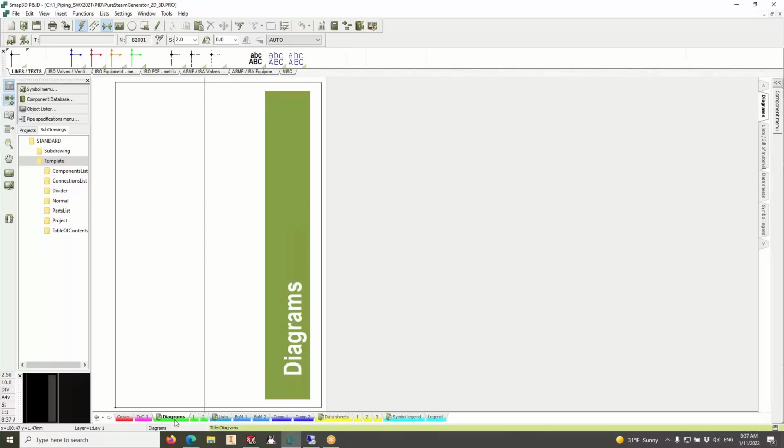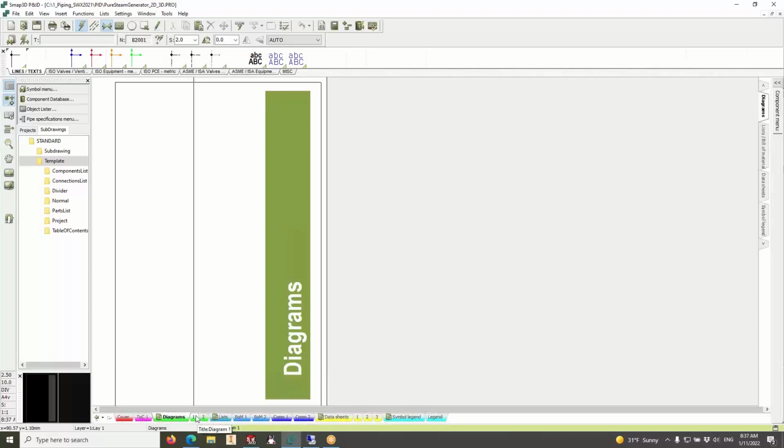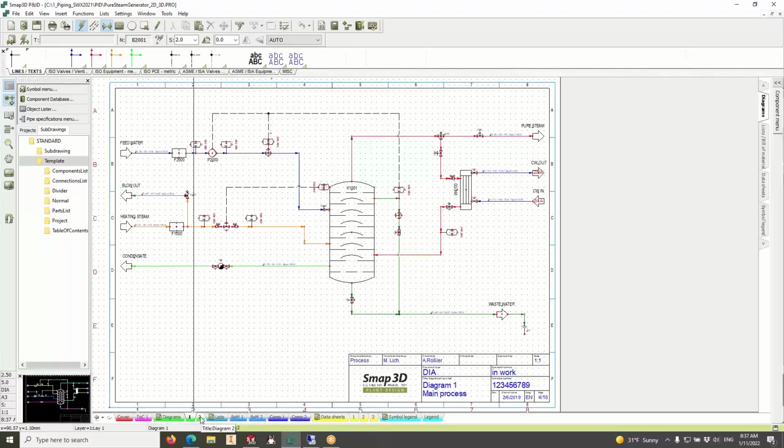Inside of there, sometimes this might be building 1, building 2, or room 1, floor 2, or phase 1 or phase 2 of a process. Depending on how many sheets you need, many of our customers might have hundreds of sheets in a P&ID project.